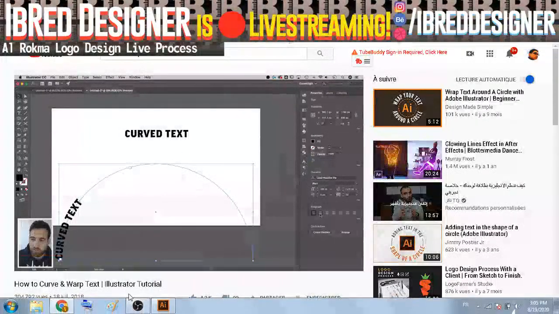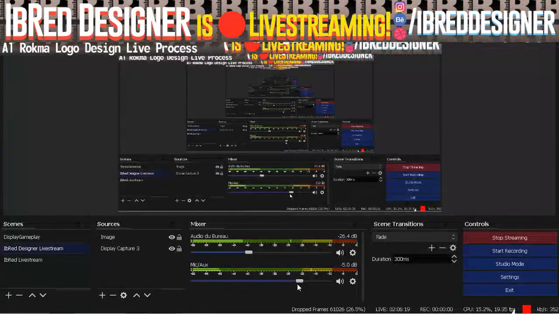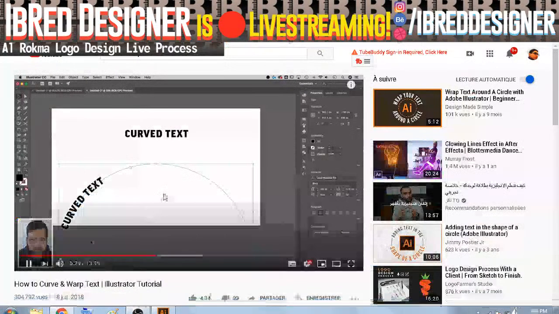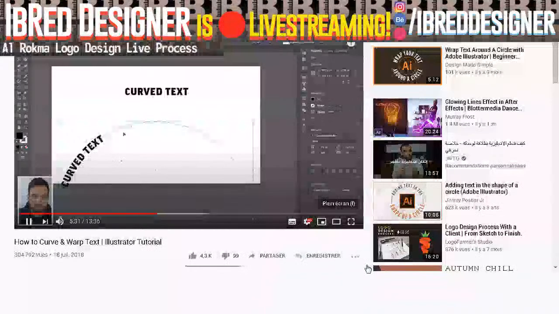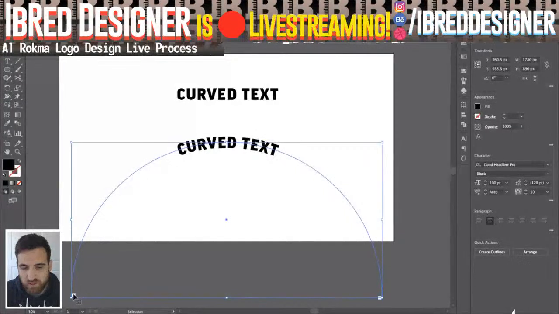Dock this over here, but our paragraph options, remember, I just need to align center to center that up. There are two little squares, one here and one over here to the left. These squares are your start and your end points. So in order for this text to be centered up here, I need this to start at this anchor and end at this anchor. If I just hover over this with my selection tool, there's a little line here, and if I find it, I'm going to see a little icon pop up that has a line with an arrow underneath my pointer. If I click and drag, I can move this end point all the way over to this anchor. And I can make sure over here that the start point is exactly on this anchor.